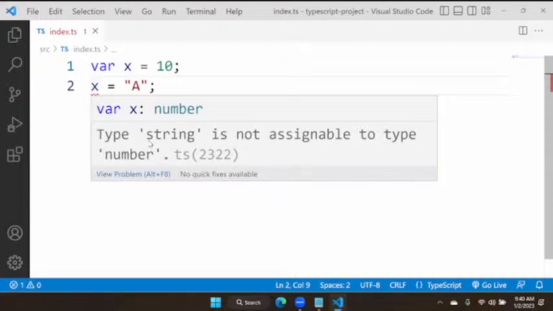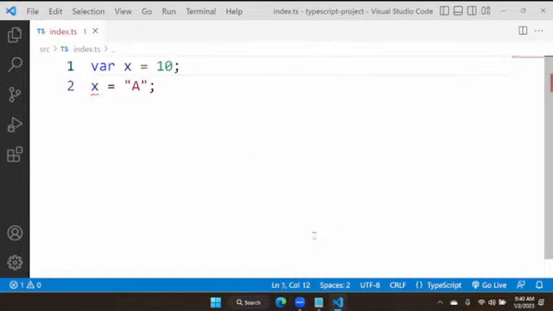So even if you don't define the data type, it can restrict the data type. This mechanism of determining the data type based on the value that you have initialized is called type inference. So if anybody asks what is type inference, it is the mechanism of identifying the value type and making its type the data type.